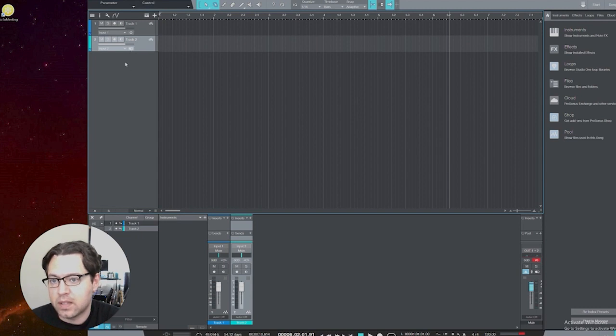Hit Apply — now we have two input sources. Add a mono track and it automatically selects the first input. Then add a stereo track and it automatically selects the second input. Keep in mind these are both the same input source — just one signal. With two mono tracks from the same input, that's probably the simplest approach, and then you can pan them left and right later. Right now they're not enabled for input, but once I select them, both are enabled and you can see the gain meter jumping.